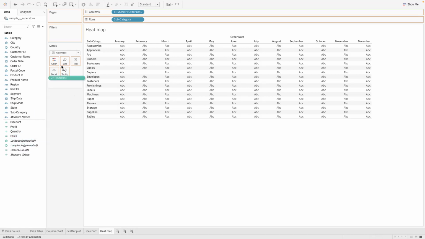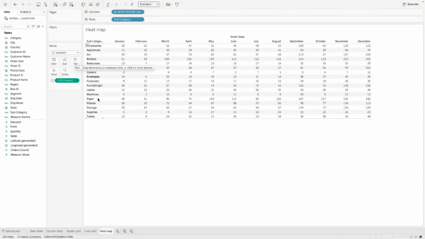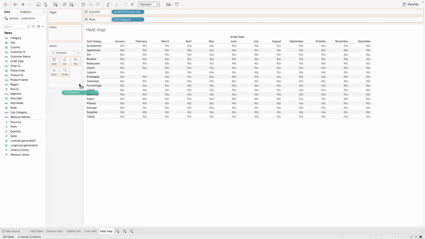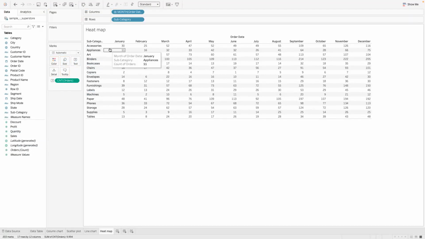Now we have all the orders that have been placed for each month. And here you could see that for all of the subcategories, January has some very low numbers, but we could see some high numbers in August, September, and even in November and December, compared to January.